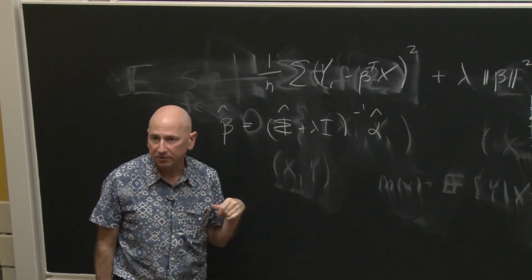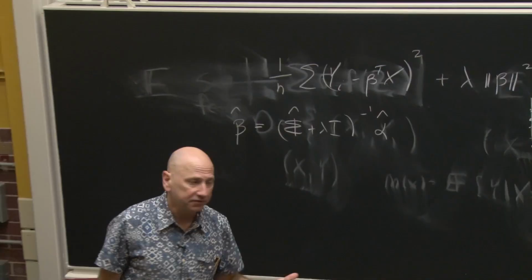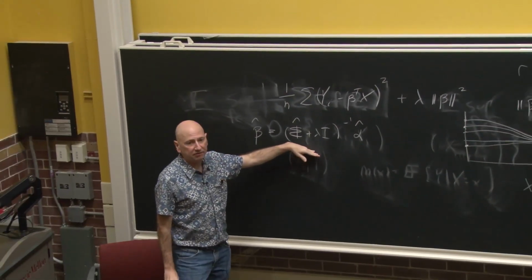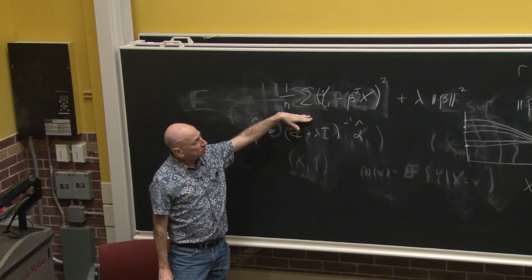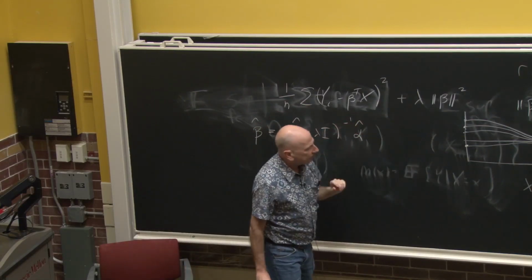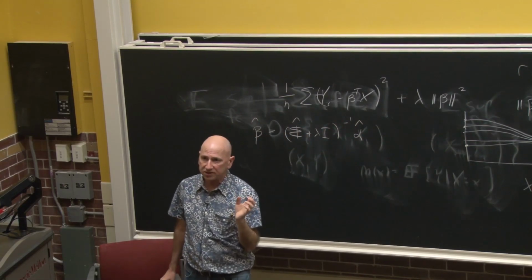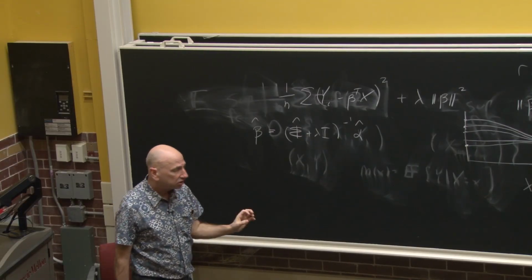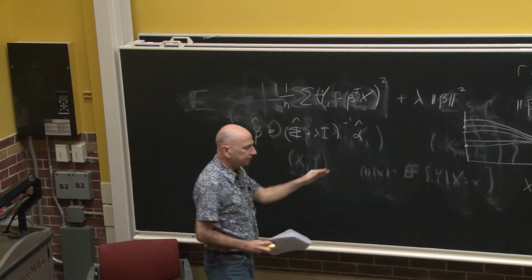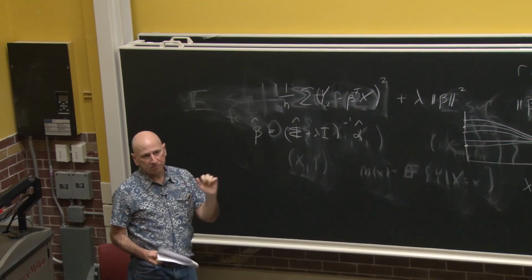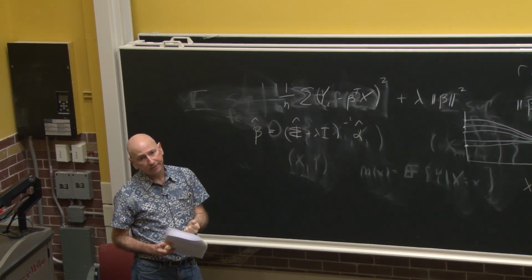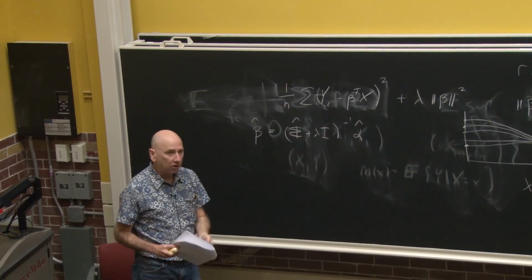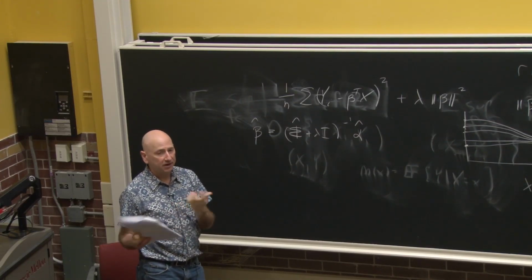That makes this invertible. You can think about it from a numerical point of view: you're just regularizing sigma hat to make it invertible. Or think about it statistically. From the statistical point of view, by adding this regularization parameter, we get a tuning knob to control bias versus variance. Large lambda gives you a lot of regularization, pulls the betas towards 0. That's going to make the variance small. But whenever you make the variance small, you make the bias bigger, and vice versa.